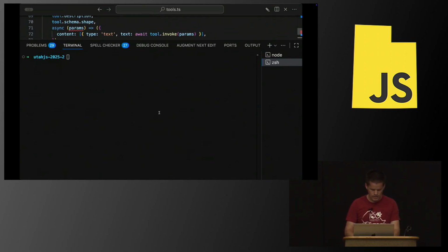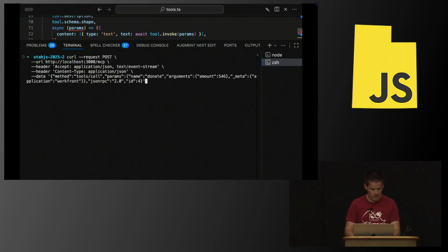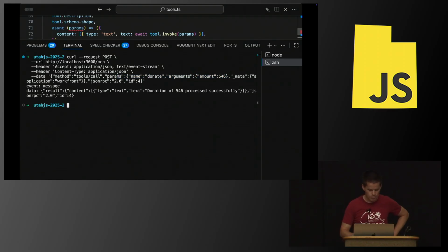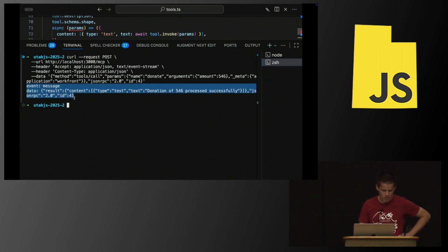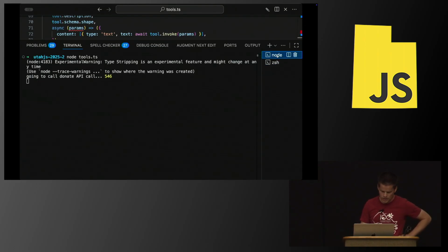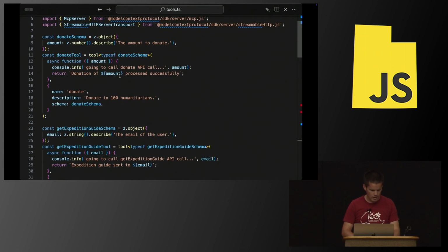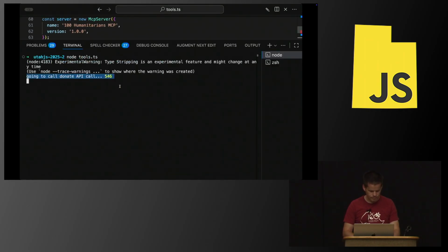I can also use MCP to call tools. So here's another network request to the same endpoint. And this time I'm saying, hey, call this tool. Here's the parameters, here's the function I want you to call. Here's the arguments I want you to call it with. And when I push enter here, the MCP responds. And what I should see is now when I go to my running MCP server, it's going to have my console info log up here from the actual function that got called.